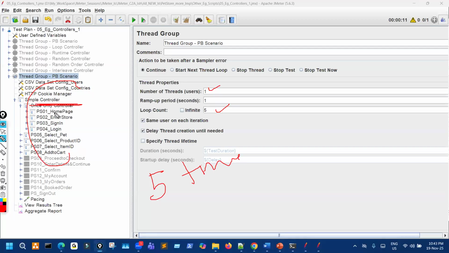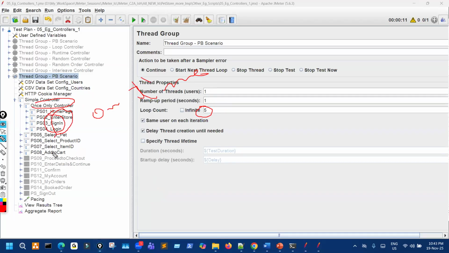In the first loop all this is executed one time, then the second loop one more time, so five times in total. But this time, since we have put this inside the Once Only controller and the loop count is five, this will be executed just one time. We could include all the others too, but to make execution faster I have disabled them. This rest will be executed five times. We'll see that.